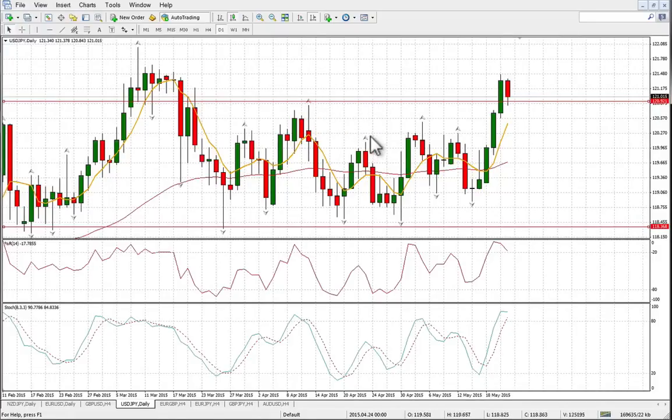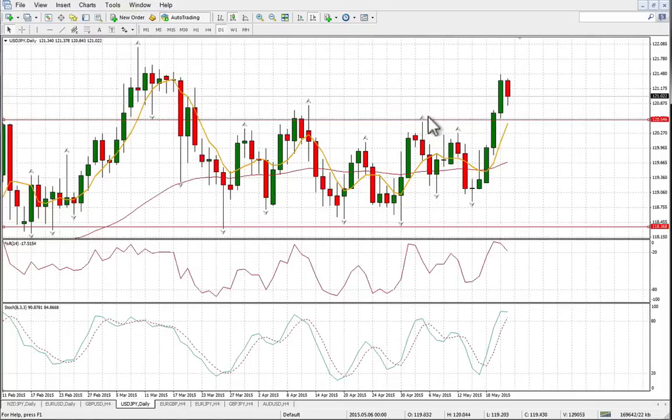Now, notice I had another lower high, then followed by a higher high. Now, I can move this down even further and say, okay, that's going to be my breakout point. Notice here I had a lower high. Once again, I'm not taking that particular breakout, but now this could be a possibility of a breakout trade right here. This buy right here, breaking above this high, now I'm long the market, right?